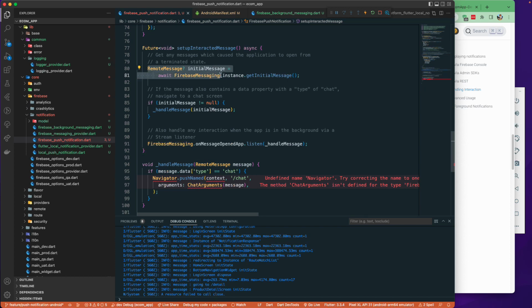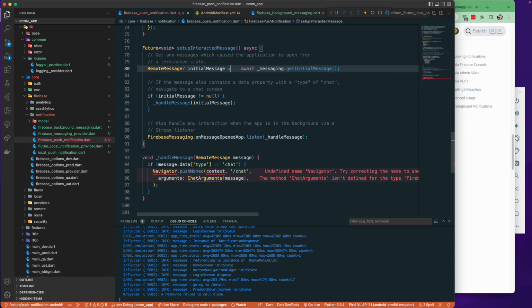Let's just remove this one, and then we can use our underscore messaging dot get initial message. We already have the instance, so we don't have to get that one. Once we have that, we will check if the initial message is not null, so this receives the remote message, right?